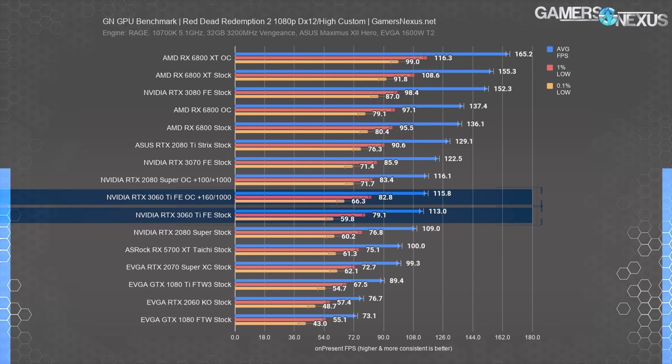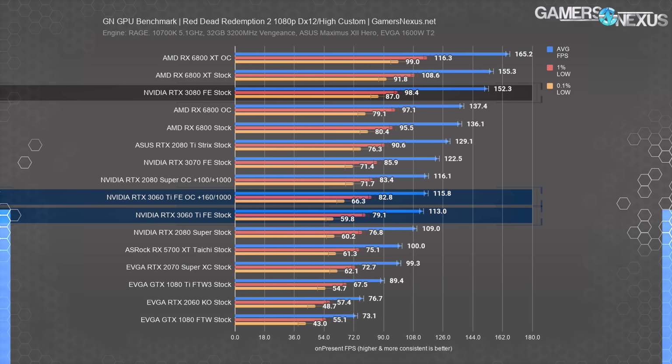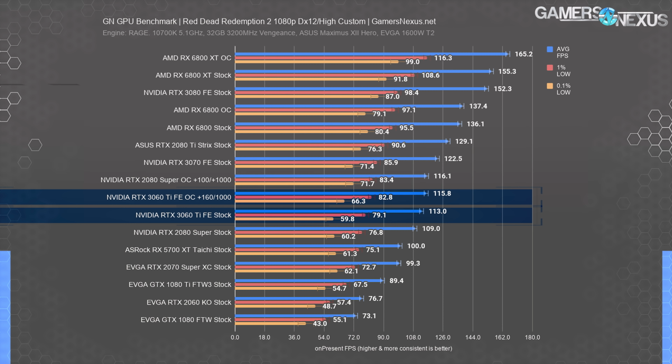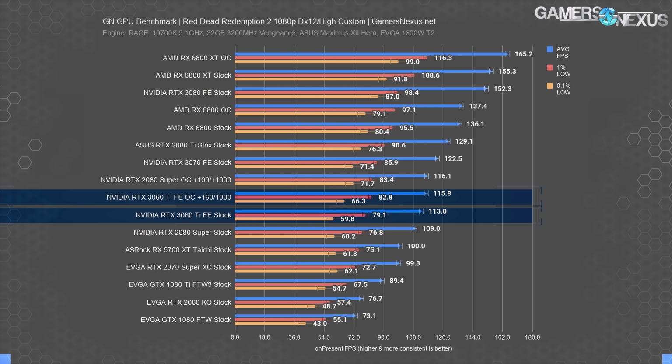and higher resolution benchmarks. The 3070 and 3080, as we've seen in the past, tend to expand their lead as the resolution increases, especially as it approaches or reaches 4K. The RX 6800 holds a 20.4% lead here over the 3060 Ti, which is almost identical to its 20% lead and the hierarchical positioning in the 1440p tests.